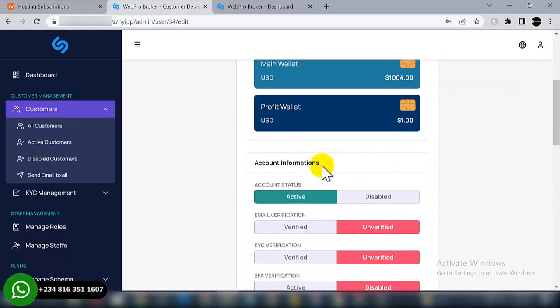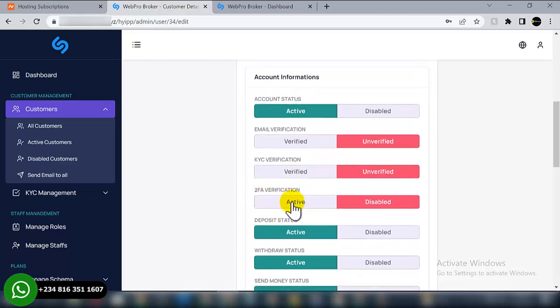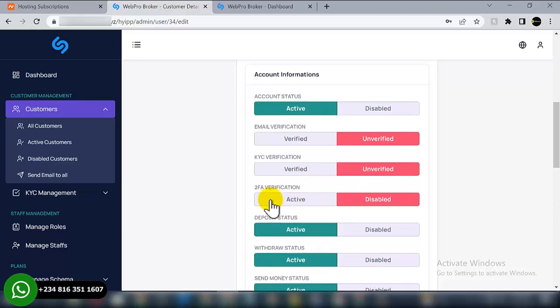Awesome, guys. As you can see, this particular user's account status is active. Email verification: this user has not verified his or her email. KYC verification: this user has not verified his or her KYC. 2FA verification: no 2FA verification has been made on this account.